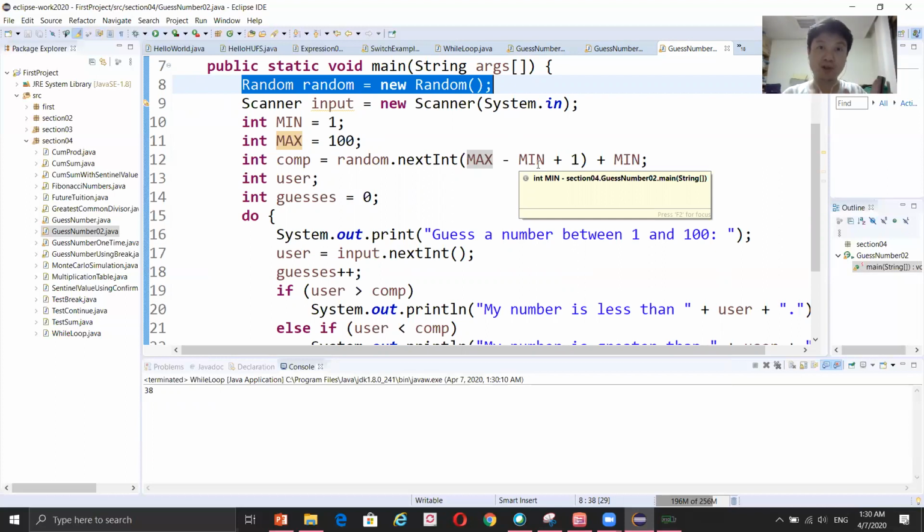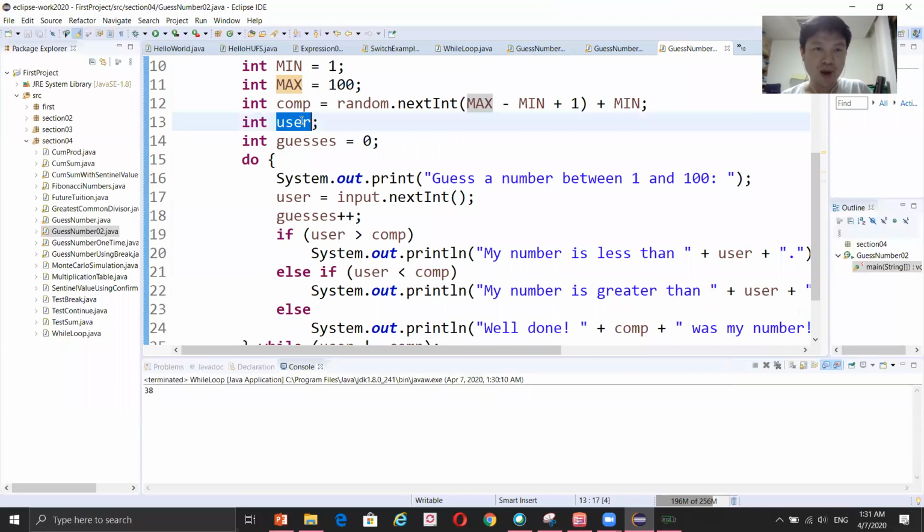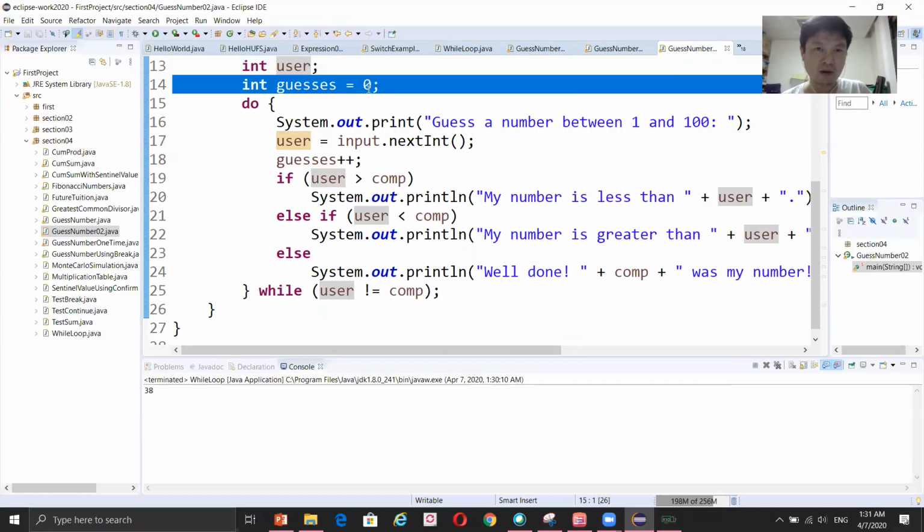So this is another option. You don't need to multiply Math.random by 101, but you can use this way to generate the random number.